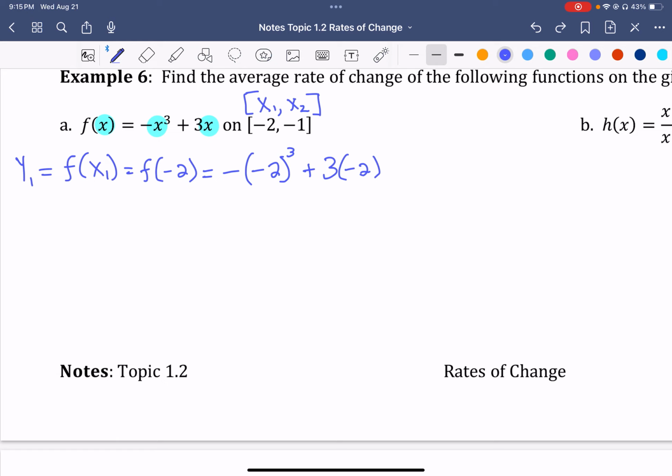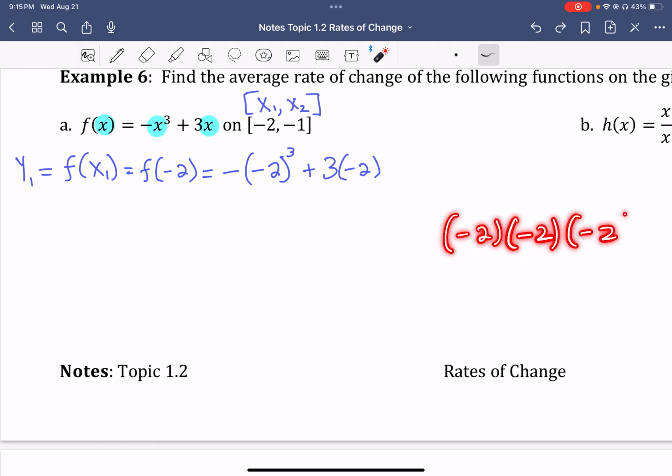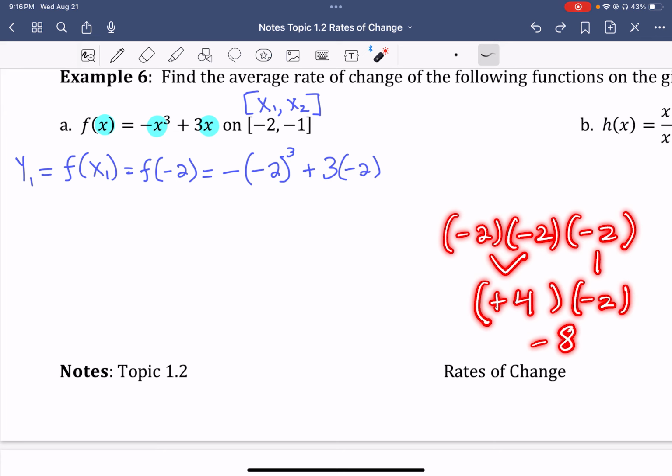Okay, now when you're simplifying this, you do have to follow PEMDAS. So if you think of PEMDAS, parentheses comes first. But in my parentheses, I don't have anything to solve. So I'm going to move on to exponent. I have one exponent, which is negative 2 cubed. Remember that anything cubed is that same number times itself. So I can do negative 2, negative 2, negative 2. If I do these two first, I'm going to get a positive 4. I still have this negative 2. So if you do 4 times negative 2, that's going to be negative 8.